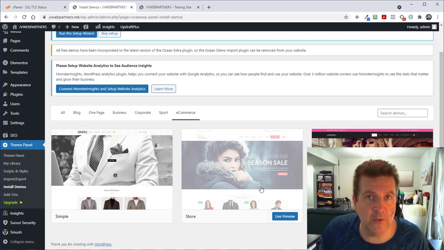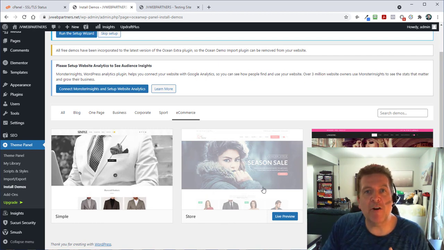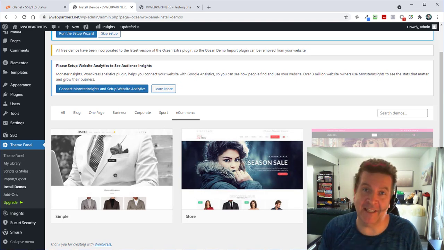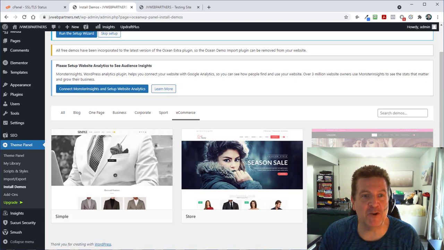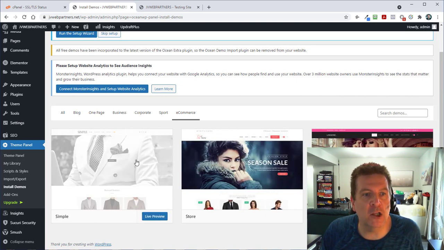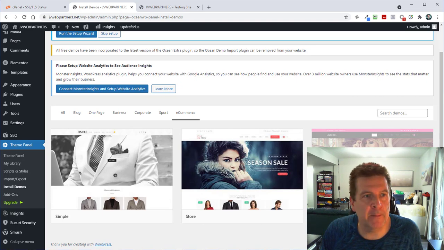So if you just installed this, it'd be free. We are actually going to install our pro version. That means you get a lot more choices. Now, of course, there's a cost to that, but lucky you, you've got the JV Web Partners membership, and we're going to install the pro version, which is going to give you a lot more choices here, okay?